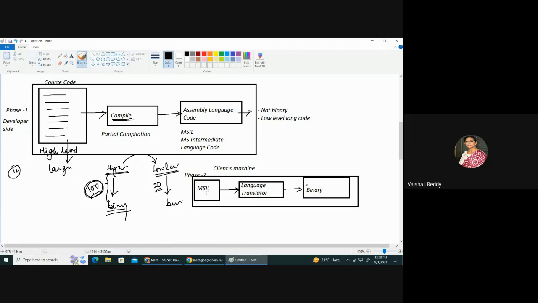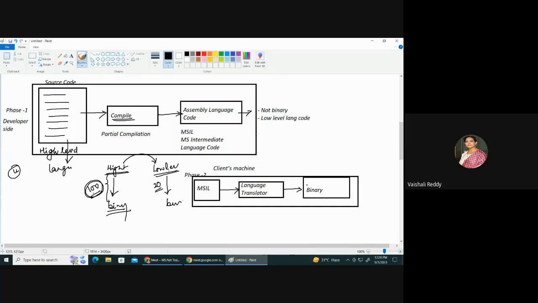Okay, great. So when we say that we have performed the first stage compilation on the developer side, as a developer building a software, can I write my source code in Notepad? The answer is yes. But then how much time and effort will it need? It will be too much, right? So we need some good software into which I can type, some intelligence should be there, so we can easily build the code. So on the developer side I need the full fledged software.